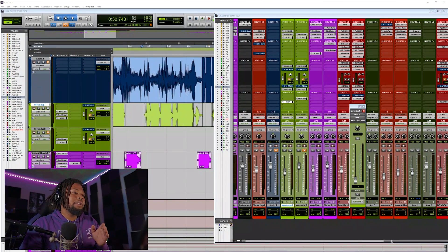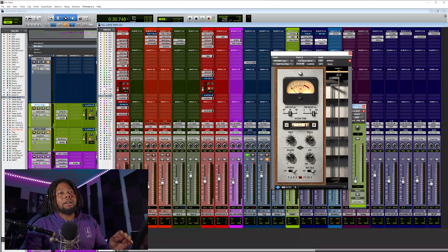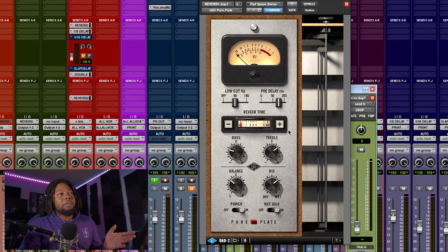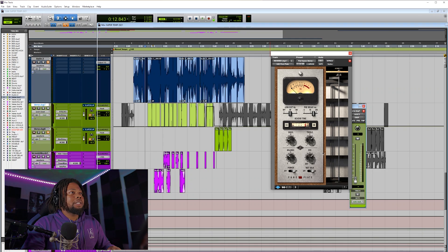That's a cool effect — they actually used that on Drake's song 'In Too Deep.' Next are reverbs. I recommend checking out H-Reverb, but the reverb I like is the IR1 — it's a really good one I've used for a while. On this song I'm actually using the Pure Plate from Universal Audio, which came with my Apollo Twin X. I use the Pad Space Stereo setting. You can pitch the reverb high or low by clicking and dragging, making it deeper or higher pitched. I personally use more reverb on chorus tracks than verses to separate the two sections.